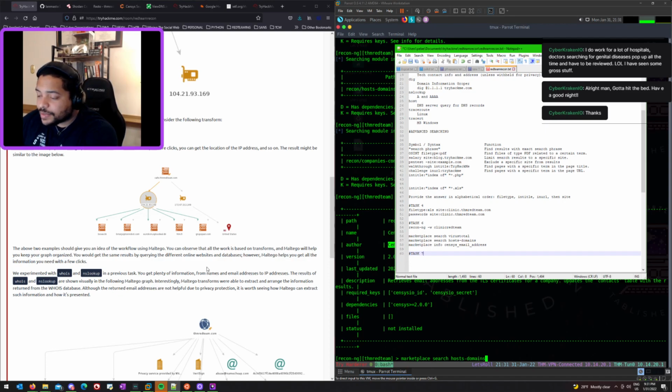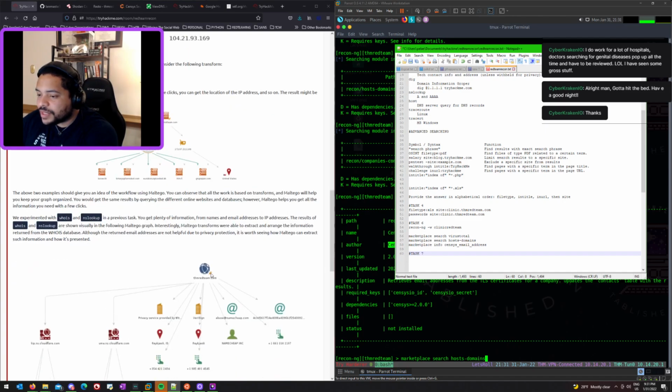You would get the same result by querying the different online websites and databases. However, Maltego helps you get all of the information you need with just a few clicks. We experimented with Whois, NANIS lookup in the previous task. You get plenty of information from names and email addresses to IP addresses. The result of Whois and NANIS lookup are shown visually in the following Maltego graph.